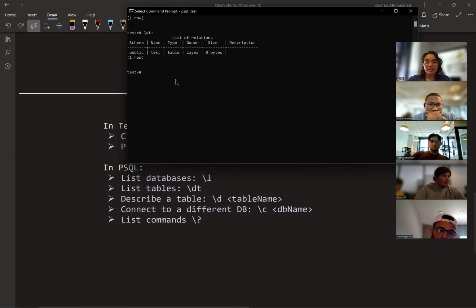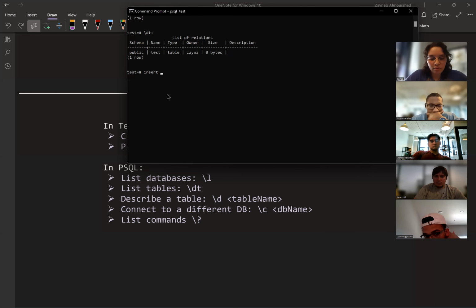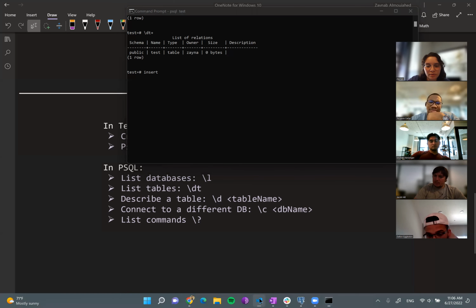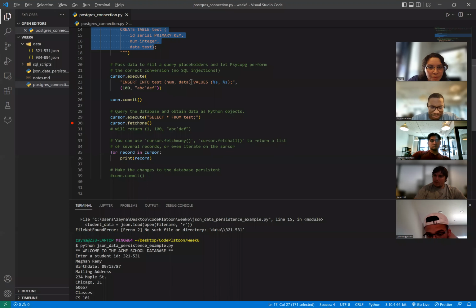Okay, so now we have our table. Let's insert something into it. So let's do insert. What do we want to insert? Forgot the structure of it. Oh, it's just number and data.